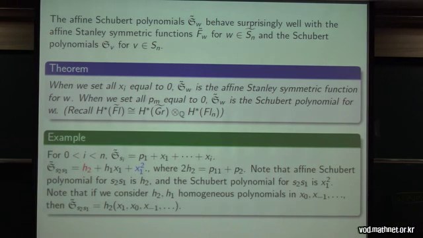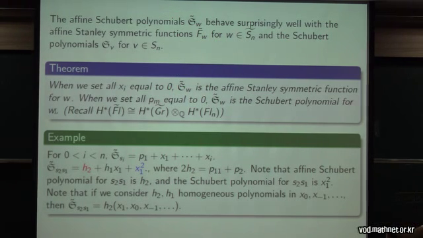It turns out that the affine Schubert polynomials strictly contain other important functions. The Schubert polynomials are one of them, and Schur functions are also included. There are also the affine standard symmetric functions, studied for the affine Grassmannian by Thomas Lam. And it turns out how they encode the affine Schubert.